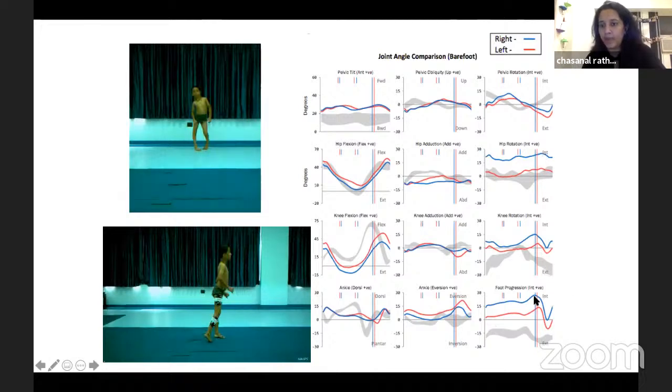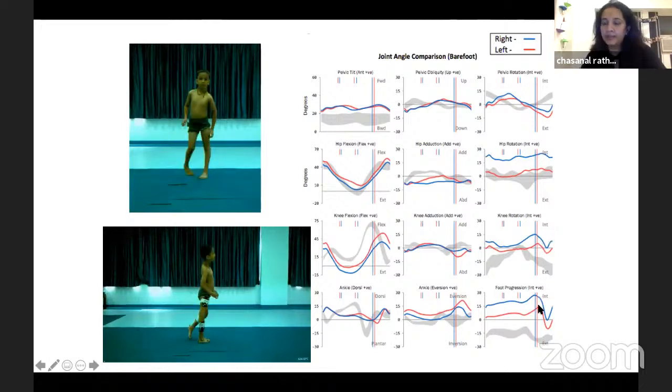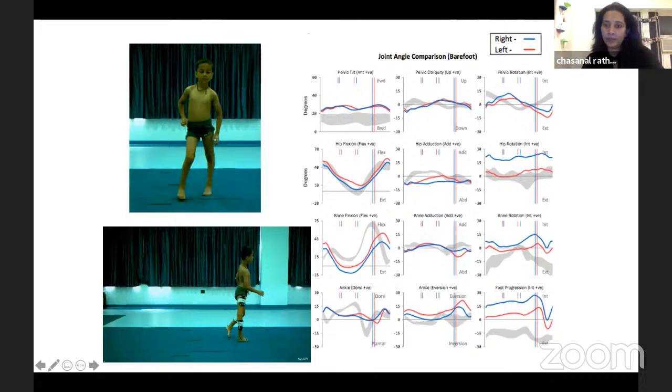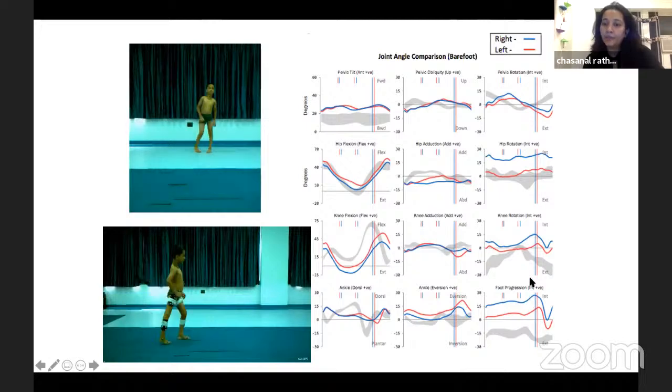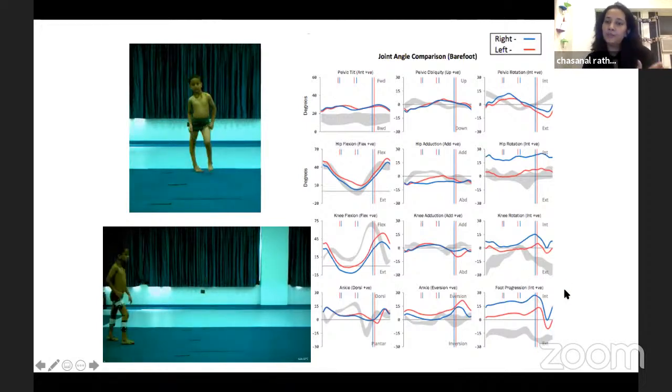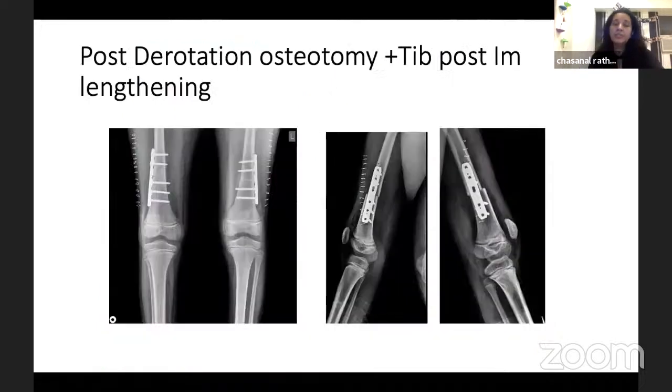So if these are not matching, then probably there is a secondary cause. So probably there could be a tibial involvement or a foot involvement. But if you look here, the differences are quite similar, and this makes sense that the problem is only in the hip. Suppose if this had deviated more, then probably we would think that between the knee and the foot, if there is much more change as compared to above the knee, then there could be an additional problem at the tibial level also, which can be verified by a clinical evaluation of bimalleolar axis or thigh foot angle. So we did a simple femoral derotation osteotomy for the child and a tibialis posterior lengthening for the left side.